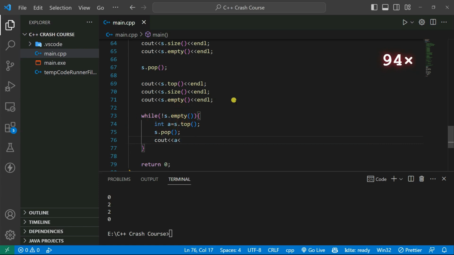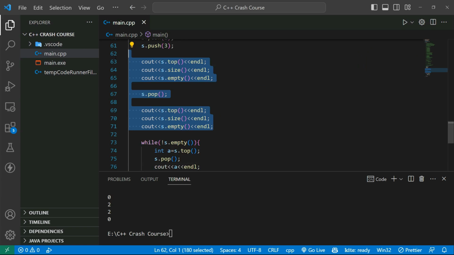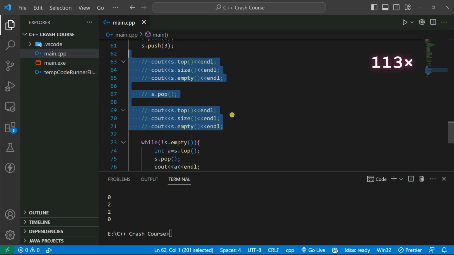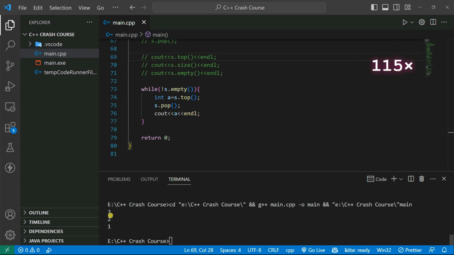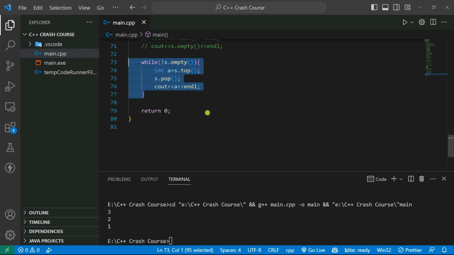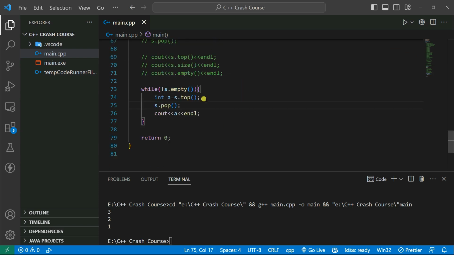Now if I comment out all the other lines and run the code, you can see we got the values 3 to 1, right? This is how you can print the values inside the stack. This is one technique, so make sure you note it down, because it will help you in competitive programming also, right?